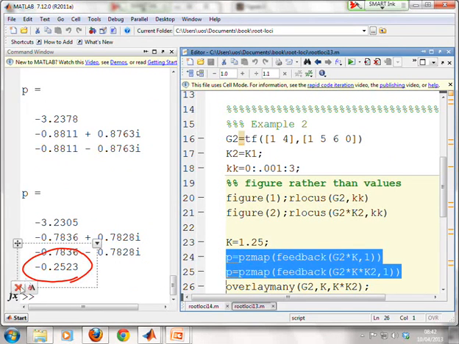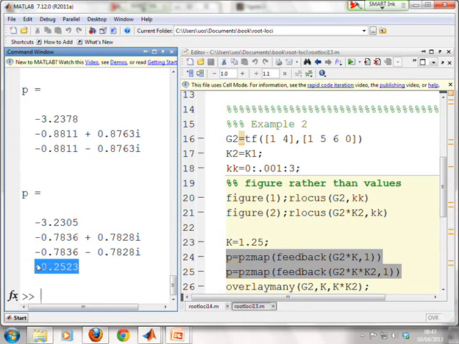And then we'll calculate where the closed loop poles are so you can see. Let's just get rid of that. And you'll notice with just K, you've got a minus 3.2. We won't worry about that. Minus 0.88 plus minus 0.87. Very close real and imaginary parts. With the lag, you'll notice we are a little bit slower. Minus 0.78 plus minus 0.78j. OK, so you've lost a bit, but not a lot. You're in the same ballpark, which is good. However, again, you have got this very slow mode, this minus 0.2523.